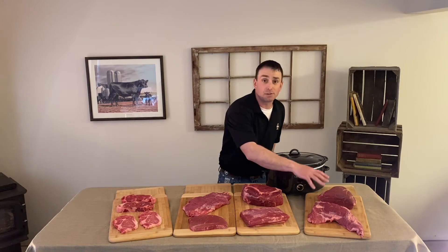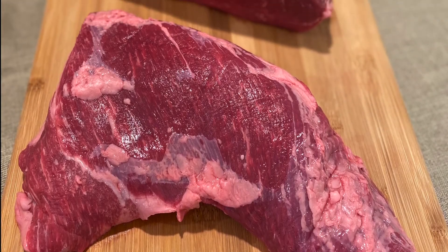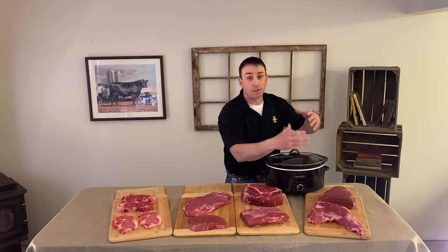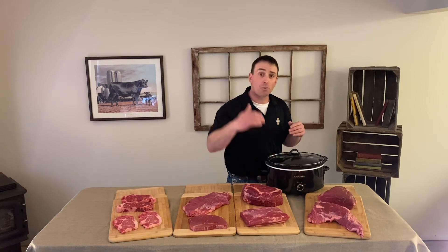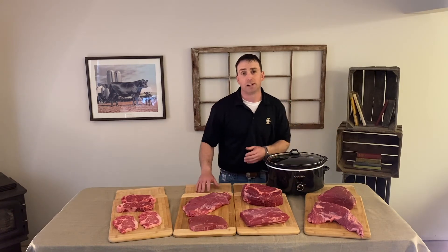And then finally you have some roasting items — great value cuts. We have our tri-tip and cross rib roast, also known as a chuck arm roast. You can do both of those on the grill but they also work really well in the oven. Start with a higher heat to get a good sear and then finish them to your ideal degree of doneness.